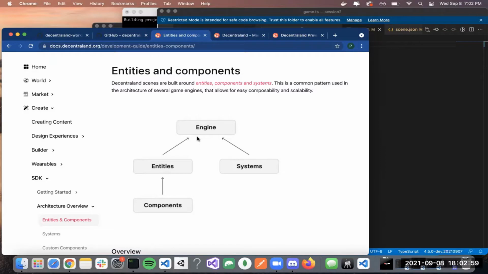Okay, so the engine: when we want to render models, textures, anything in Decentraland, it has to be pushed to the engine. So we can make a whole bunch of different types of entities and systems and components. We'll get to those. But if they don't get put into the engine, it's not going to know what to do. It's very similar to the DOM, where you can have a virtual DOM and manipulate it and do a bunch of stuff, but unless it gets actually inserted into the DOM, it doesn't have much of an impact on anything, right? So the same rules kind of apply there.